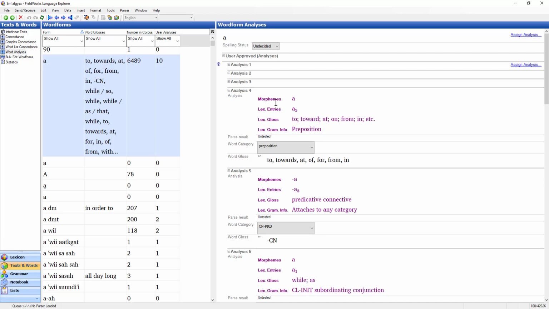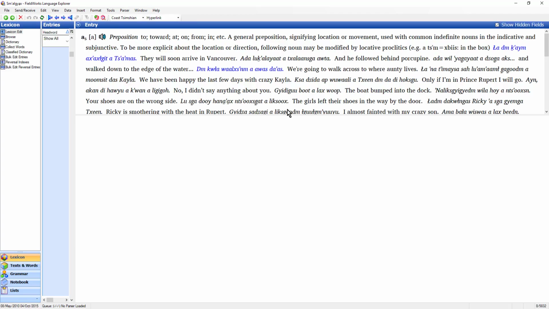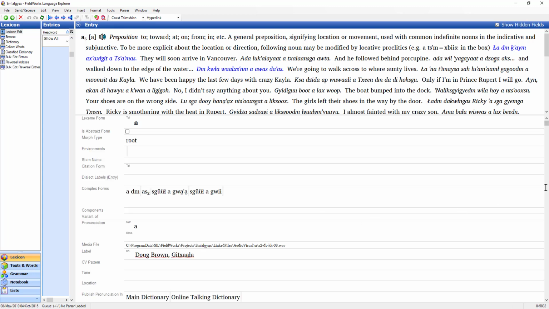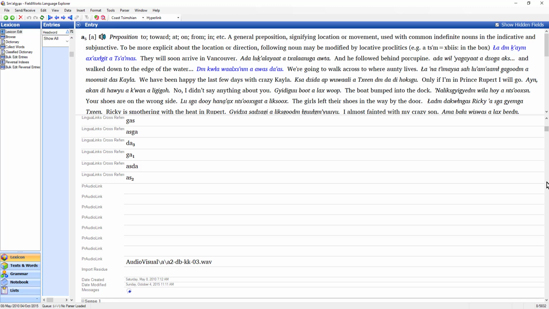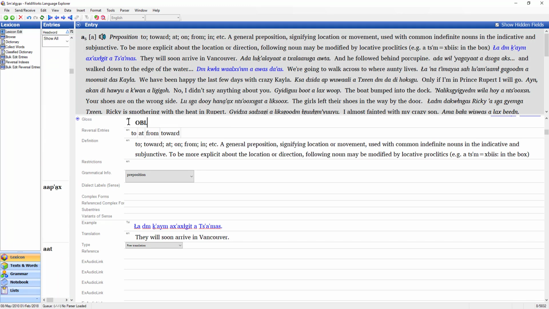Now your lex glosses, you want those to represent senses from the language point of view, from the Smolyak point of view in this case. So maybe this is okay for a gloss, but really what this is giving us is a bunch of English equivalents. Maybe what we really want to do there is just say that this is some sort of oblique. So I could say show entry in lexicon, and this will come up to that particular sense, and for this gloss, if we wanted to simplify this, we might just put OBL or something like that.